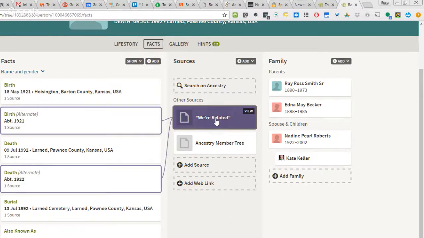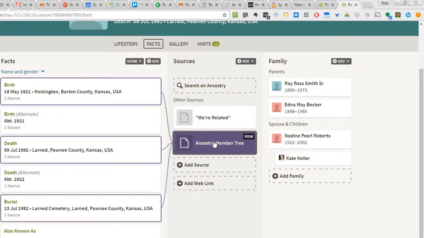So you can clearly see that along the way, I had two birth facts, one with the full birth date and location, the other one with just a year. And I want to click on the other link, and you see the data that came from the contributor. Now, again, the magic is right here.